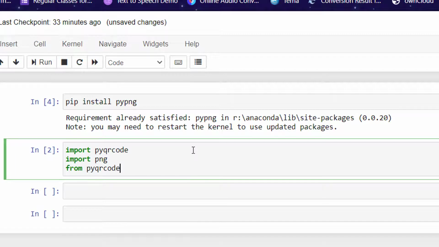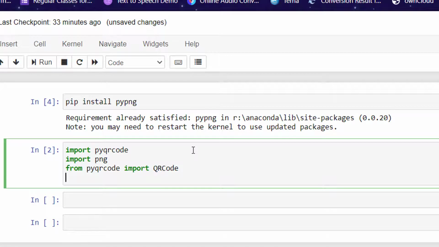In this third line I will just import all the functions from the Pyqrcode library. This is another way of importing. So in this line of code we will give the link for which we want to create the QR code.